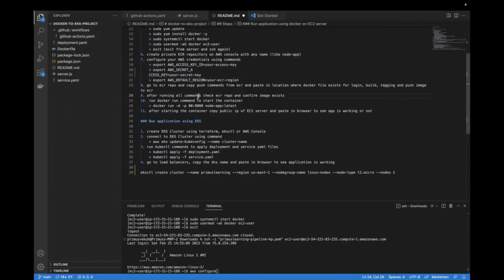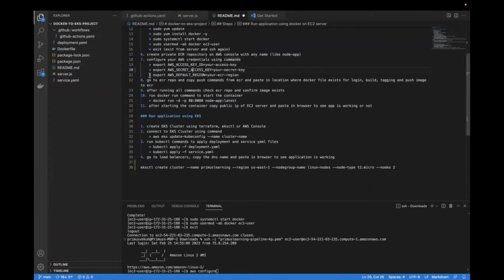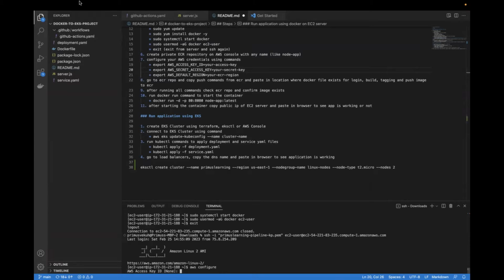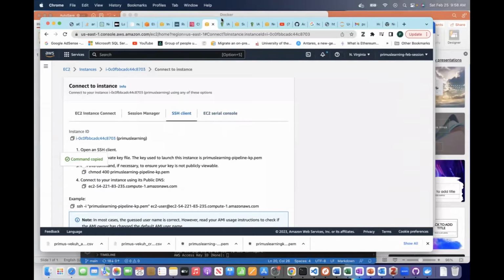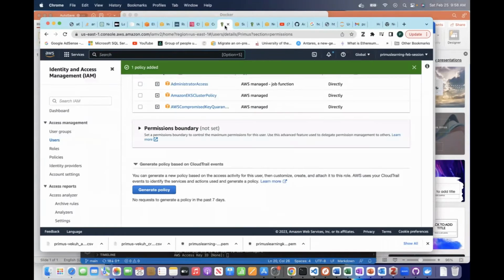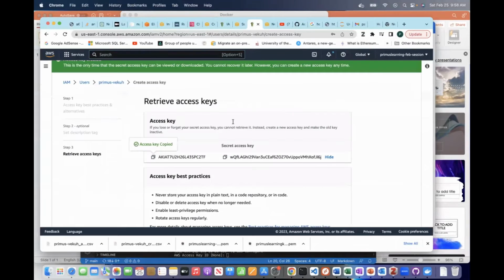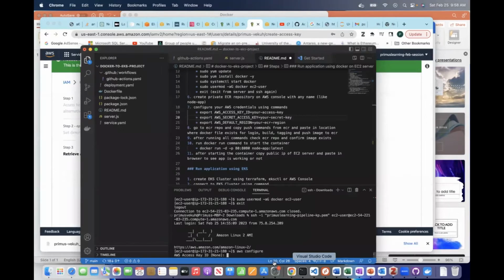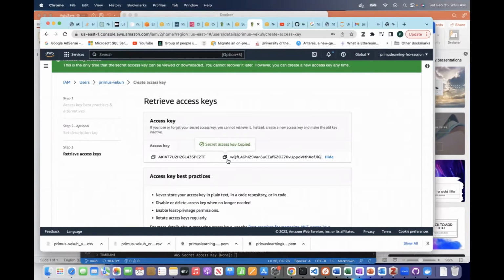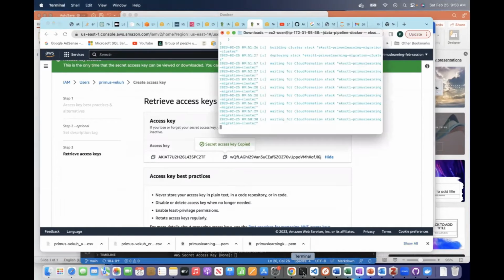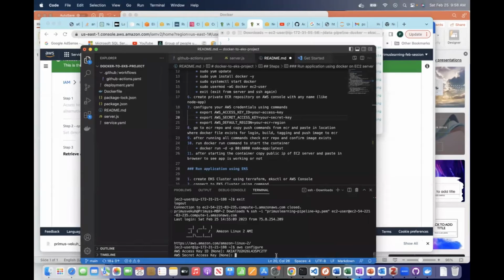Oh, so I'm somewhere else. Control Z. Just run aws configure and get your access key and secret access key. I think I still have my access key and secret access key somewhere. I'll delete it after this so that you don't see it. So let me run that one so that you don't use it, sorry. Okay, so just do that and do it here.